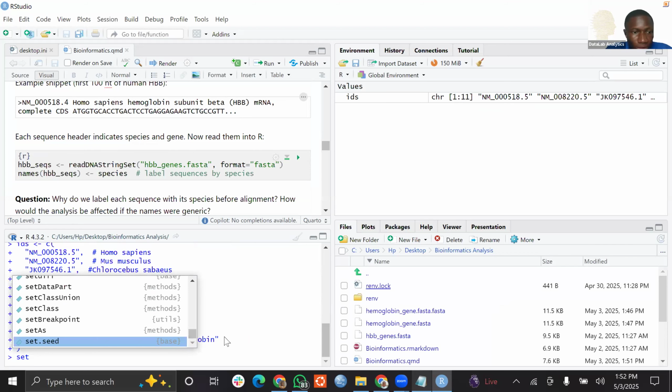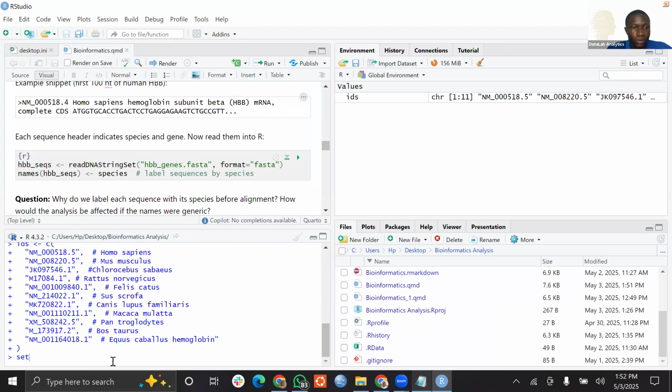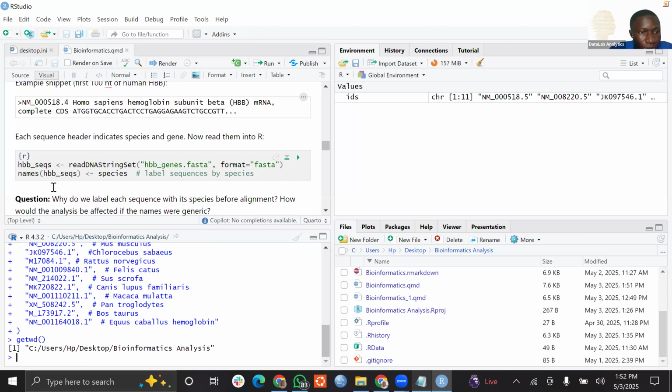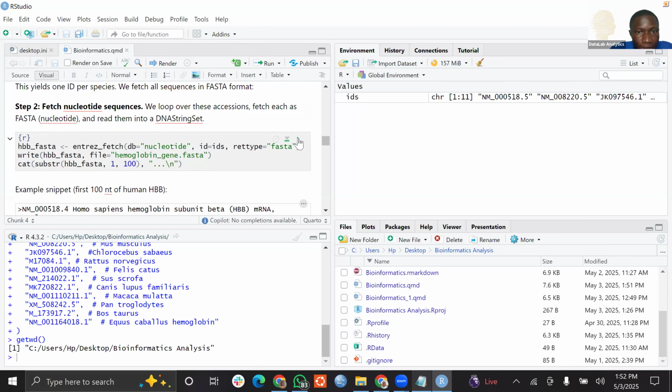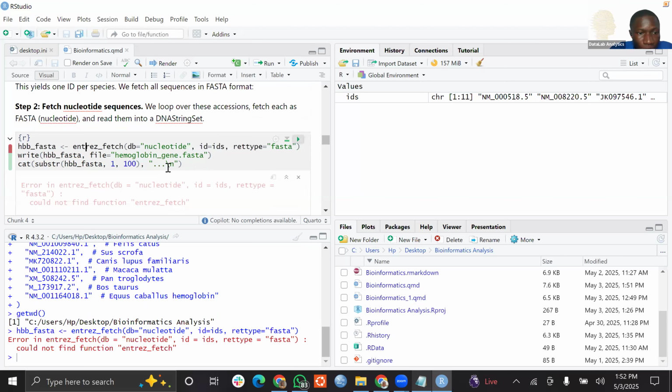I've set the working directory here. Yeah, so this is where I want it to be. So now I need to run this again so that I can see the file in question. Hemoglobin again.